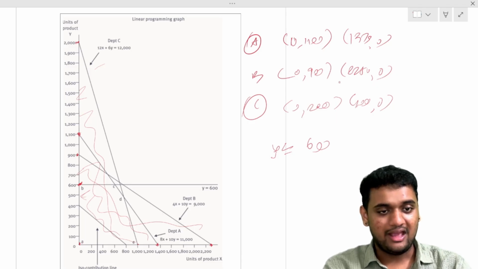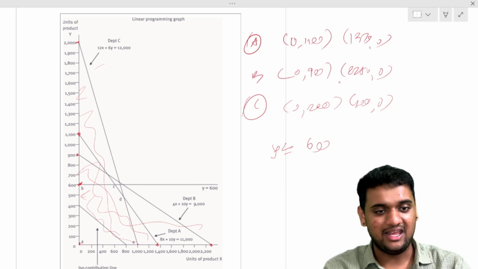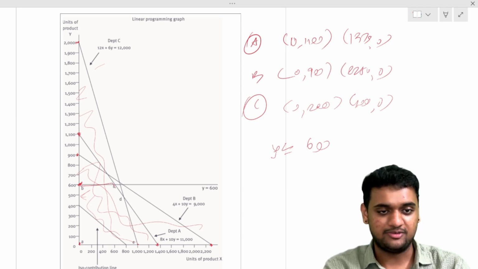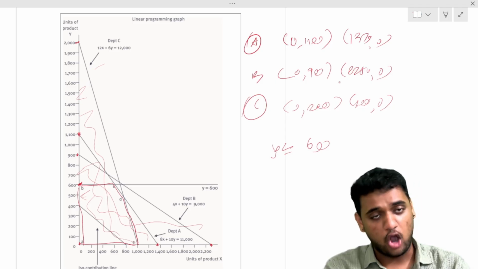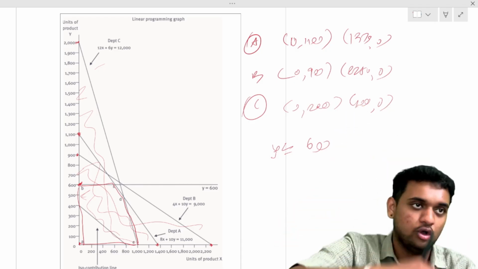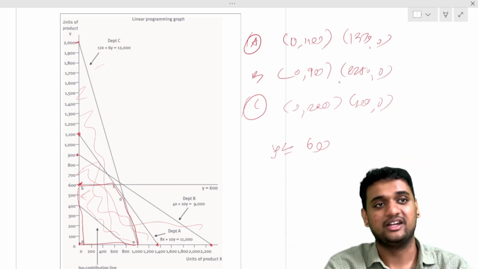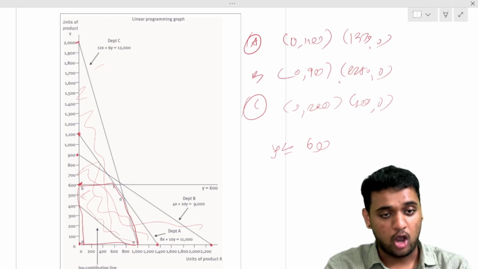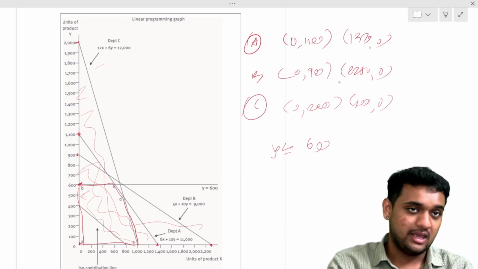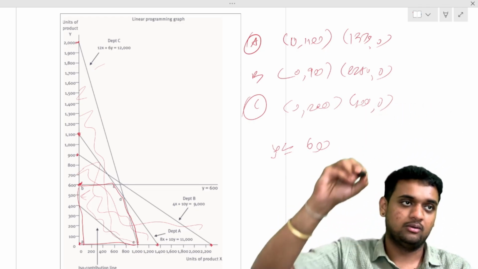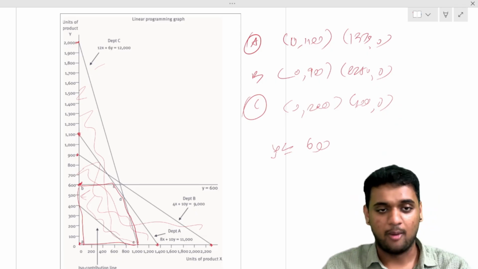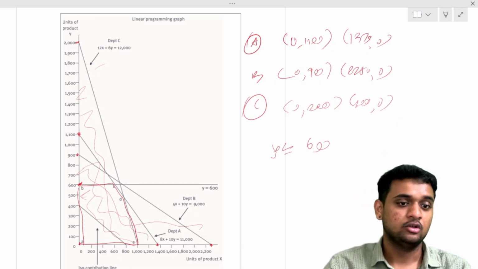Common region will be A, B, C, D, E. This part, if you keep shading, you will know. This part will be the common shaded region for all the lines. If you shade everything below, you will see this part will be the common shaded region for all the lines. So the common shaded region is within A, B, C, D and E, within that line. You have already put one outline there. That is the common shaded region.